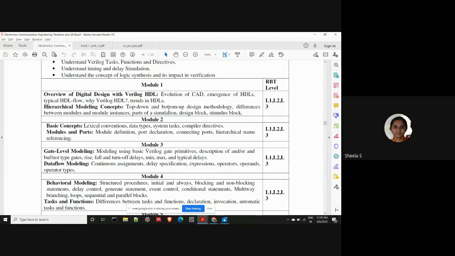And the next thing we are having is modules and ports. So here, if I consider any particular device, to interact with the device we need some IO port. For example, if you take your mobile phone, if you want to use it, you should know how to switch on the device, and after turning it on, how to use it.